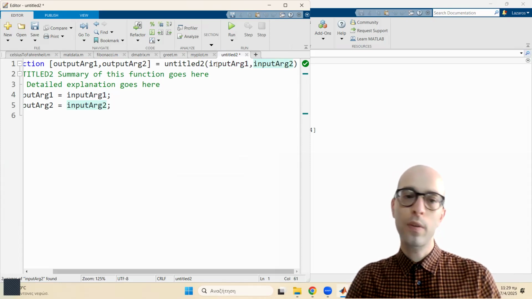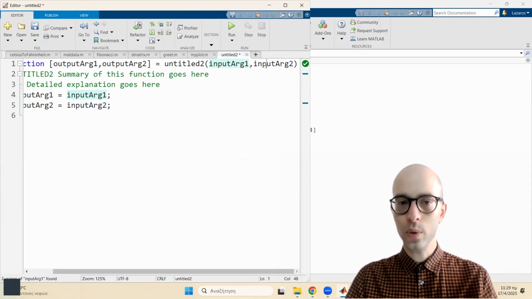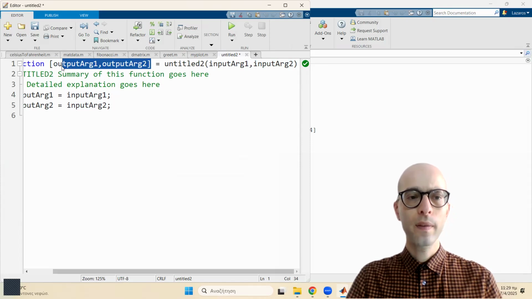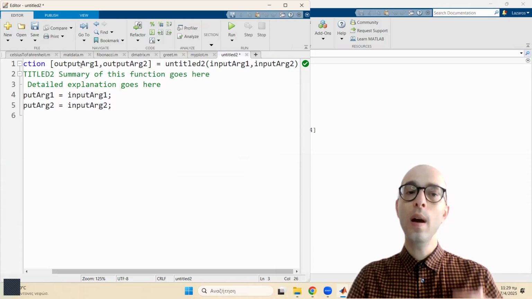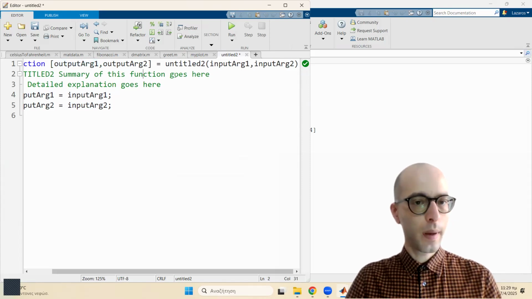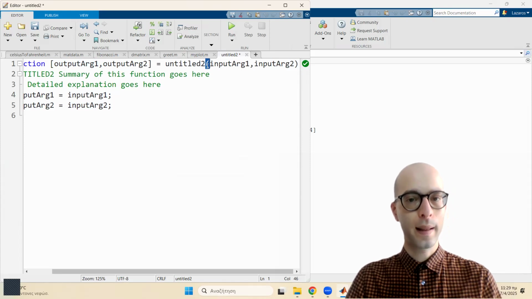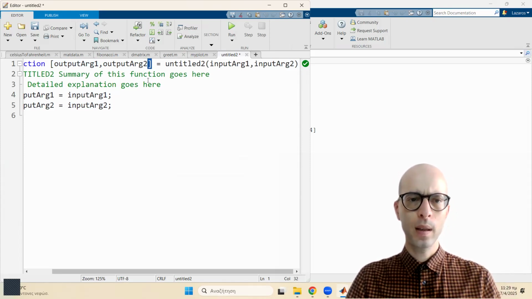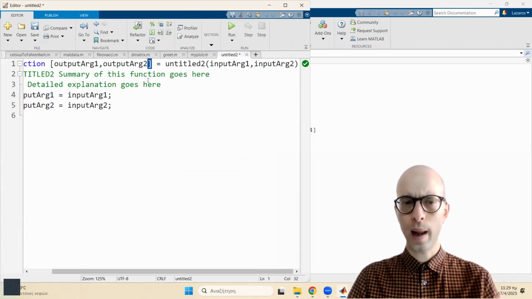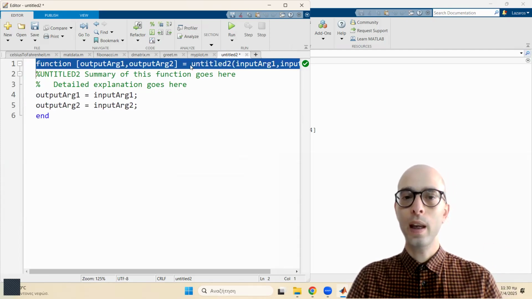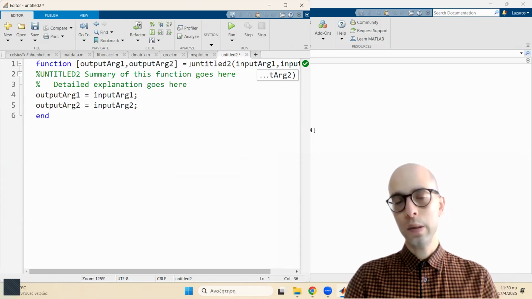Here, for example, the default case for MATLAB has two inputs. And then on the left side of the equal sign, we have an output vector, which denotes how many arguments the function gives us as an output. Remember, when we are calling a function, we use parentheses, but when we are saving values, we use this symbol right here, the square brackets. So this is the standard way that we define a function in MATLAB. This is the first important part.